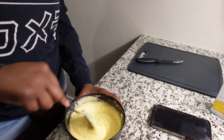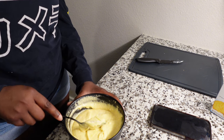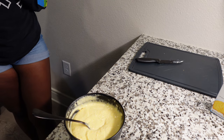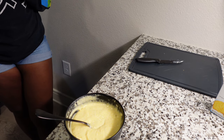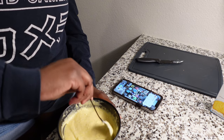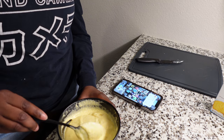Y'all, disclaimer, to me, I actually messed up the rice. Lies. That girl had full control over that rice. I'll give her full control over that. In my defense, it was already in a little yellow bag. It's not the white jasmine rice that I cook with everything. Nothing's different but the color, y'all, and the seasoning.